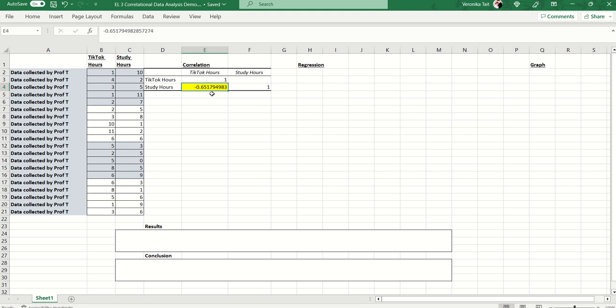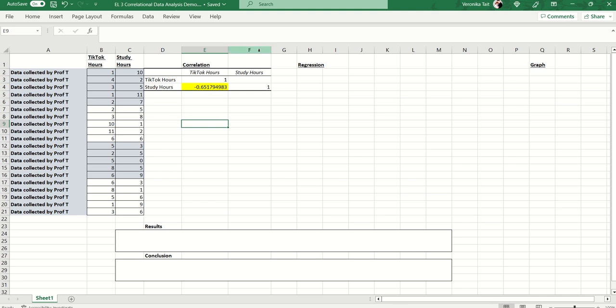This is my correlation coefficient value, which means my data found a negative correlation of 0.65, which is a pretty moderate correlation. That would be pretty strong in the realm of psychology. Granted, my data is all made up, so your correlation might be much weaker. Anything closer to 0 is a pretty weak correlation.